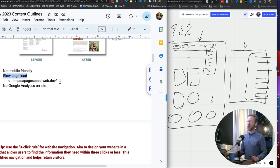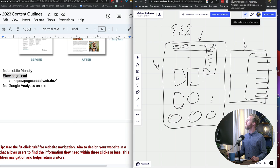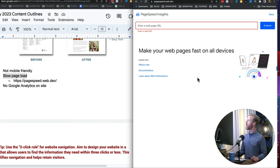Let me go back. Okay. The next thing is page load speed. I have this tab loaded up. Now here's the deal. If I come to your website, especially if you're running ads, I see this all the time. If it takes forever to load, your conversions are going to go down, because what do you do if the site's not loading? You bail. You wait maybe 1 or 2, maximum 3 seconds, and you're out. So if you've got big images or videos or things that aren't optimized, it's going to take forever to load, especially on mobile, and you're going to lose people.